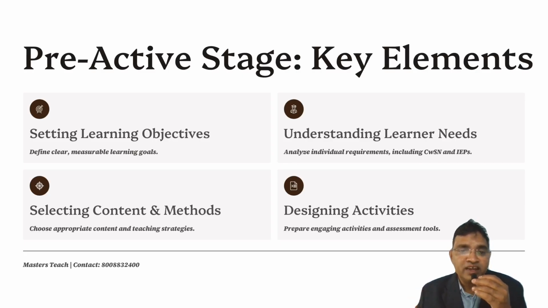Then understanding content and method: you have to choose the appropriate content and what teaching strategies you are going to use, which type of method you are going to use in the classroom. And one more stage is designing activities: you have to plan which activities you are going to do and which assessment tools you are going to use. So these four things you need to plan in the pre-active stage.